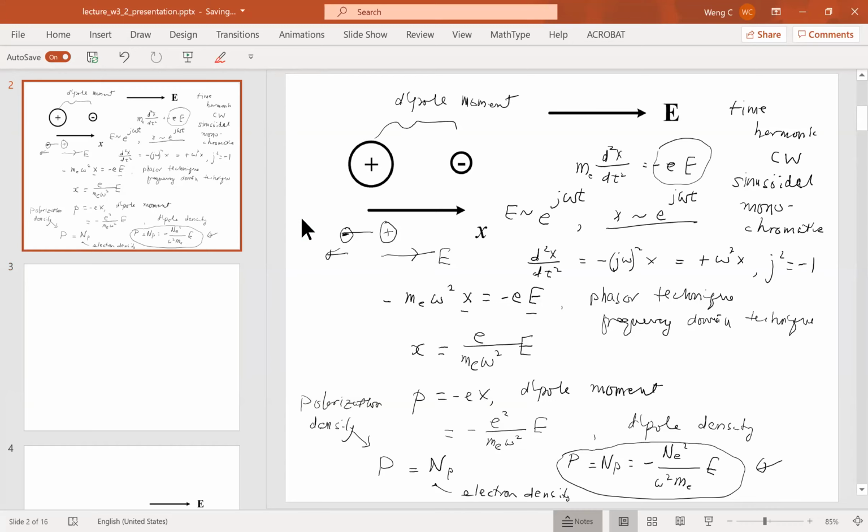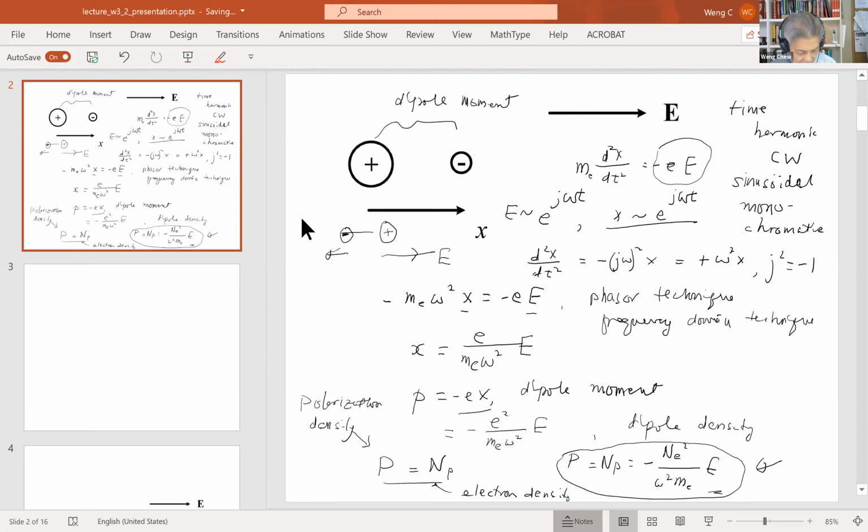What's the condition under which we can consider them dipoles? Actually, they are dipoles, only the nucleus does not move. Only the electron moves. So if you apply an oscillating time harmonic electric field, only the electron will move back and forth sinusoidally. The nucleus, we can assume that it has zero motion. It's just very heavy. Oh, I see. So the thing that contributes to the dipole moment is the electron moving around. So this dipole moment is negative, and then the dipole density is also negative because of that reason.